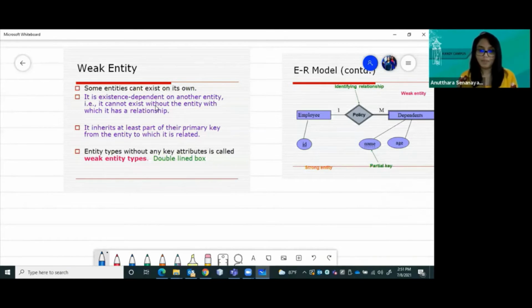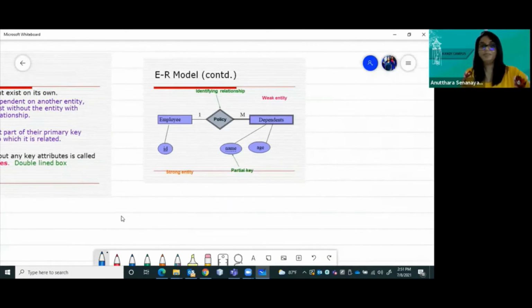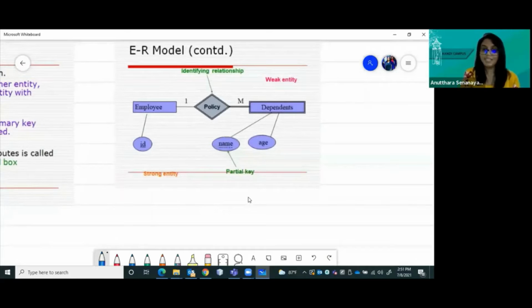That's the idea. Here I'll show you one example. Normally organizations give insurance policies for their employees. They can include not only the employee but also their dependents in these policies. So this is about that scenario, where an employee can have an insurance policy, and for that policy we could add our dependents.